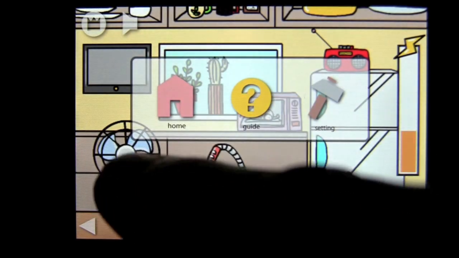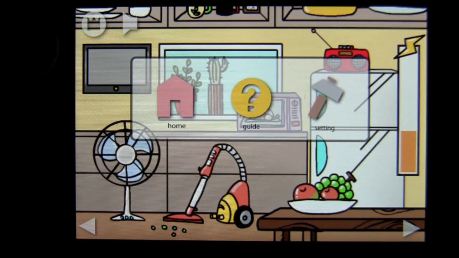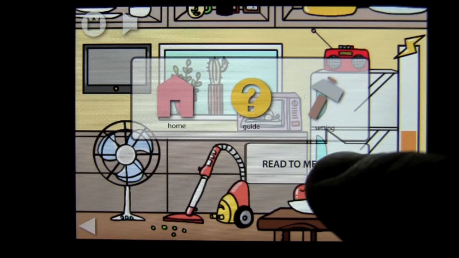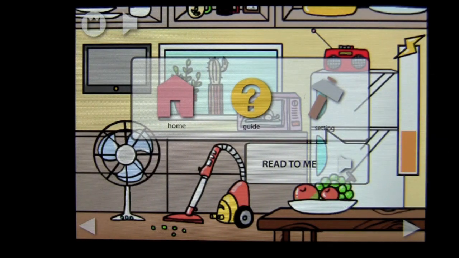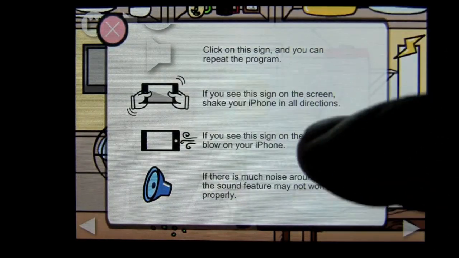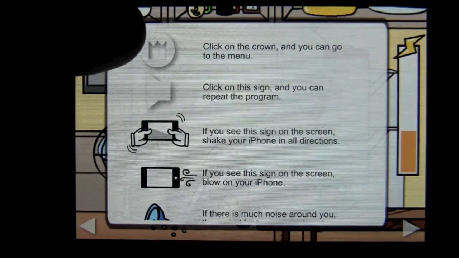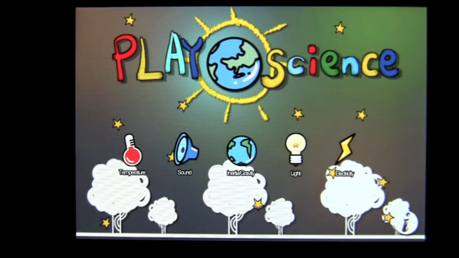Now we'll go out of here. When you tap on the crown in the upper left it pulls up a menu. In the setting here you can turn off the audible or the audible instructions. You can tap on the guide which explains to you all the different symbols. And then you can tap on home to go back to the home page.